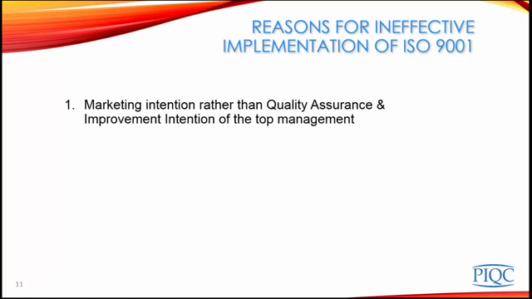The first issue is about the intention why the company is certified to ISO 9001 and what was the intention behind it. In many cases, I've seen that the main intention of ISO 9000 certification is marketing and not really the quality assurance and improvement. Therefore, the top management only looks at the ISO 9000 program if they have to write some marketing proposals or put it on their advertisement material and establish the credibility for their companies.